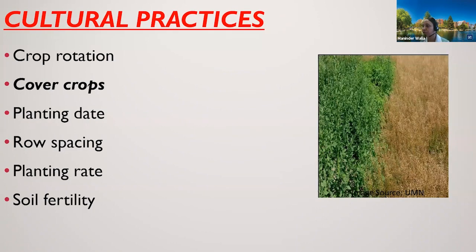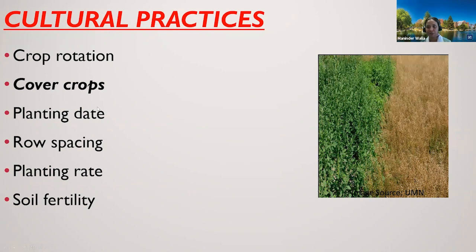So this is the one we will be focusing on from here onwards, the cultural practice, or cultural weed management. These are the practices that farmers can do to help the crop be more competitive against the weeds. This includes practices that involve managing the plants that you are most interested in, where you planted the seed, and making it as difficult as possible for weeds to be successful. It includes practices such as crop rotation, which also helps to break the pest life cycle. And diversity is the key for any agriculture system. So if we focus on crop rotation, we'll better manage the ground.